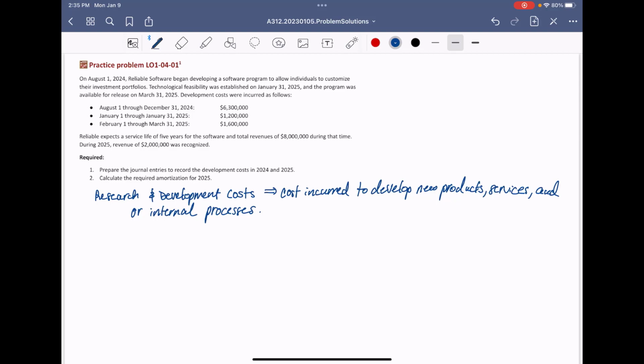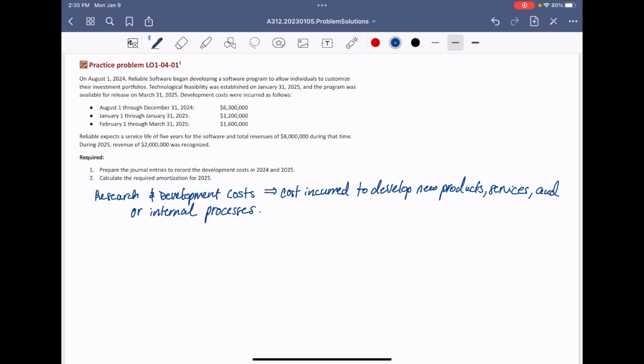Okay, so the company is trying to develop a new product, a new service, or some more advanced, more efficient way of doing things within their own manufacturing process or some other area of their business. So they're trying to do things better internally. So that's what research and development is.